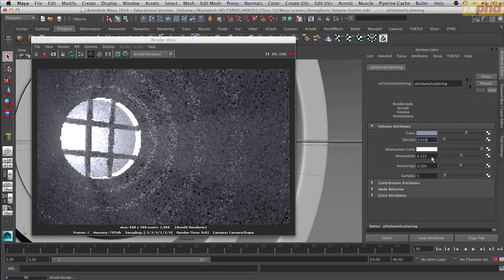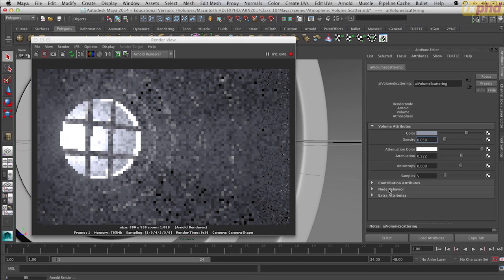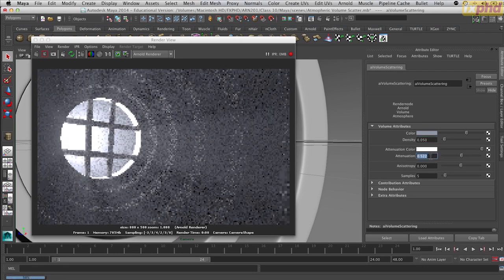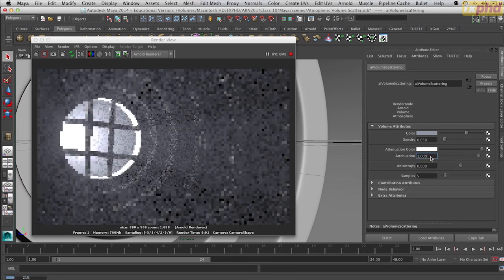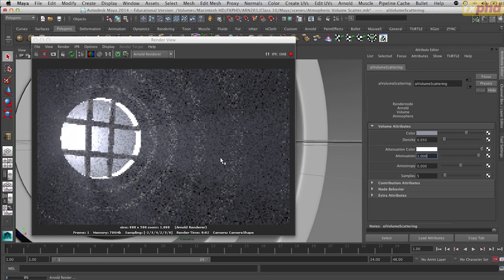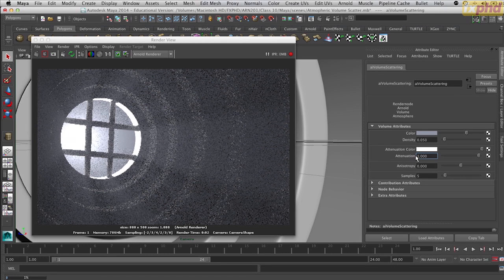So if I was to put the attenuation up reasonably high, something like 1, you see we're going to lose a lot of this nice volume that we've got in here. Okay, so there, we're reducing it quite dramatically with that. Now I tend to keep it at something around 0.65, something like that. Seems to work quite nicely.